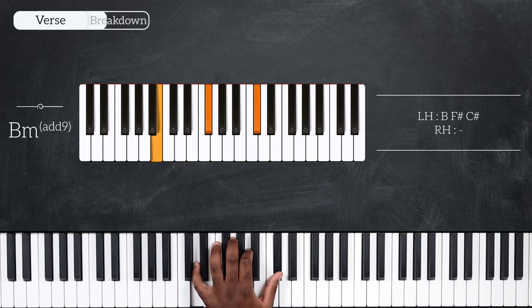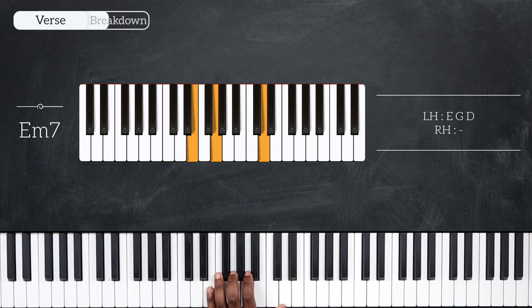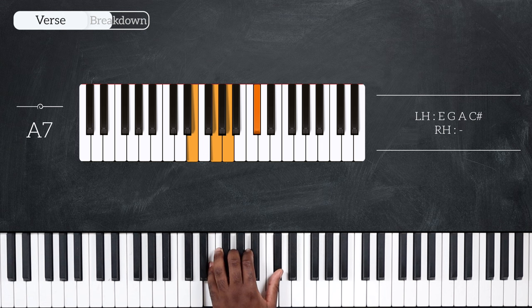Then we have B minor 9, playing B, F sharp, and C sharp. After that, we're moving up with E minor 7, playing E, G, and D. Followed by A7 sus 4. So we have now E, G, A, and D. And then we're going to finish with a simple A7 chord, playing E, G, A, and C sharp.